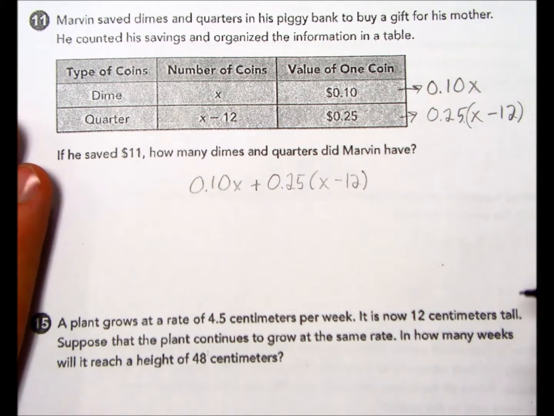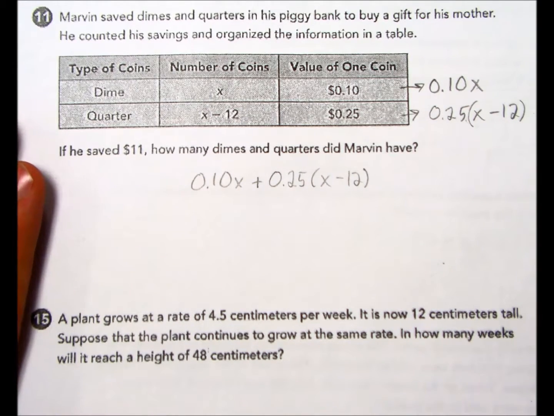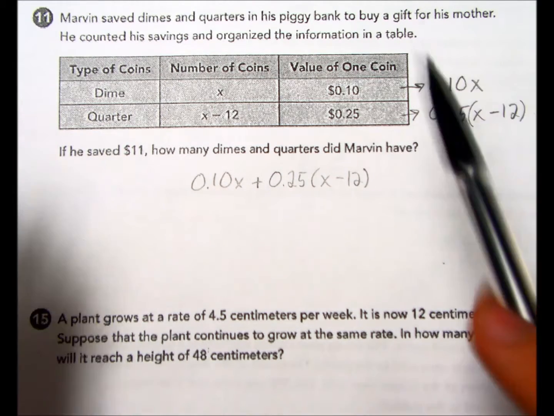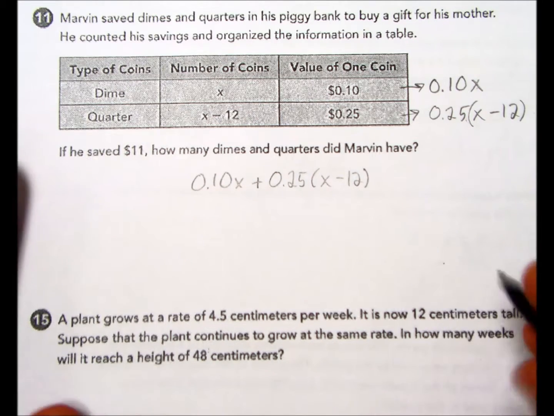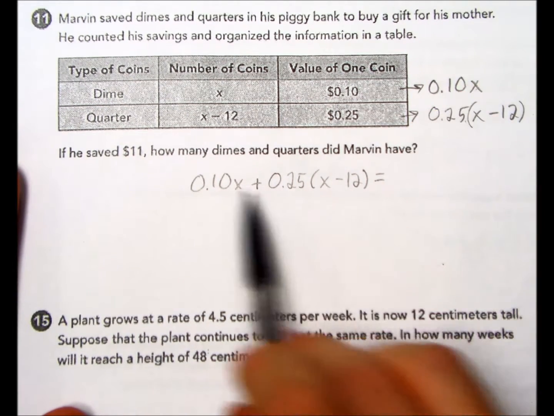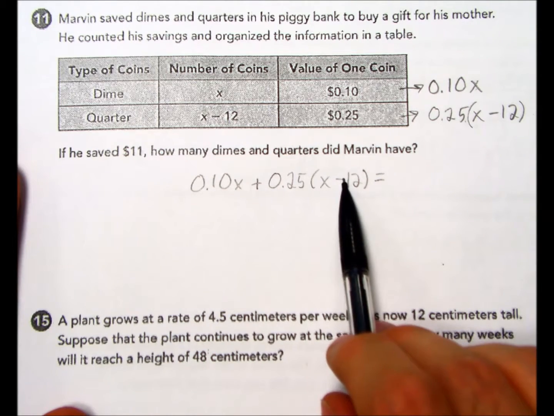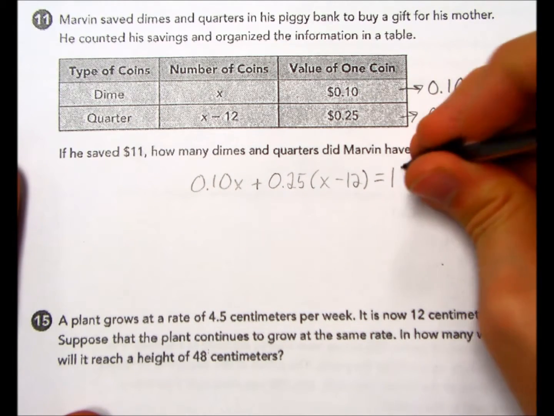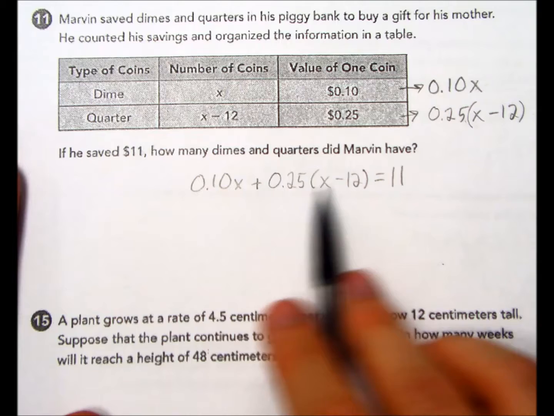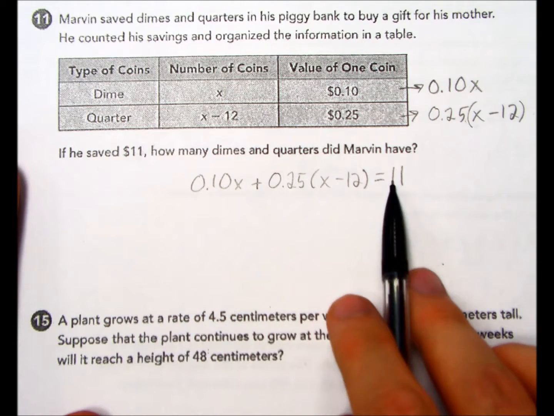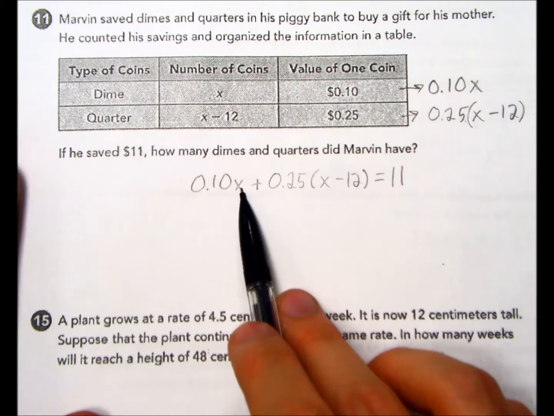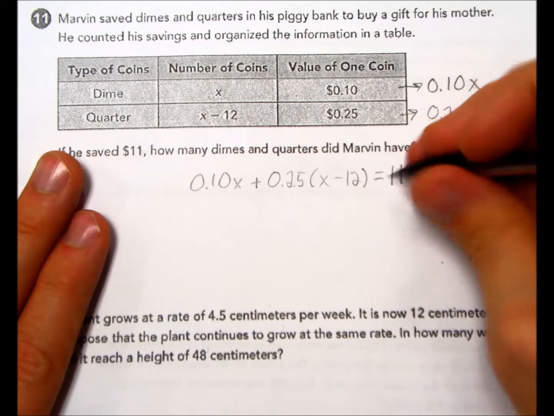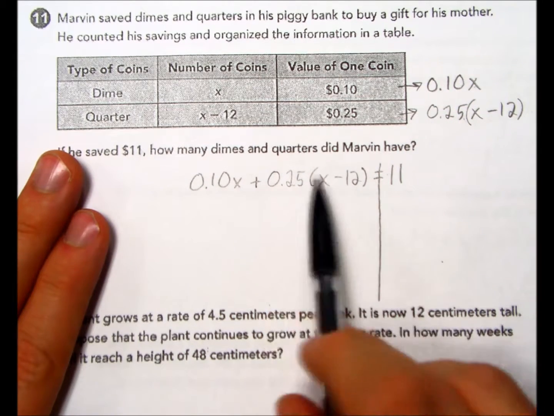Now we could probably, at this point, simplify this expression a little bit, but actually let's get it to be an equation first, because we can always simplify even when it's an equation. Okay, so what's it going to be equal to? Well, this is the value of all the dimes and quarters, and this is a number for that value, right? So $11. It's going to be exactly the same. All this is going to equal 11. We just don't know what x is. Once we know what x is, we can plug it in and we'll get 11. So let's solve this equation, but first we got to simplify the left side.